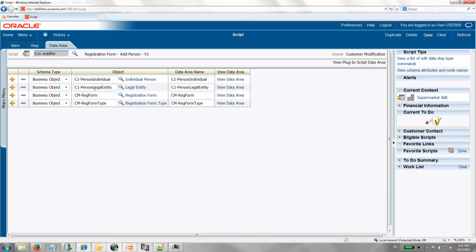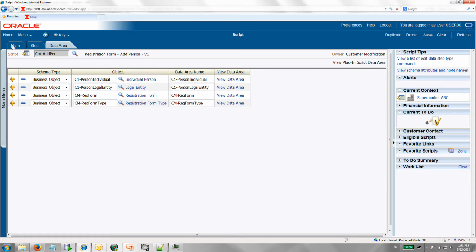Now, I actually have created 3 different types of scripts. And you see this V1. I've actually created V1, V2, V3. And what I've done is try to show you step by step a simplified version of creating a script to create the person entity, and then slowly build up and make it more complicated. In the end, you will see we won't necessarily need to have all this information, these data areas. But for the version 1 example that we have here, we do have these data areas defined.